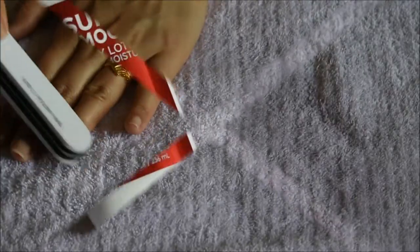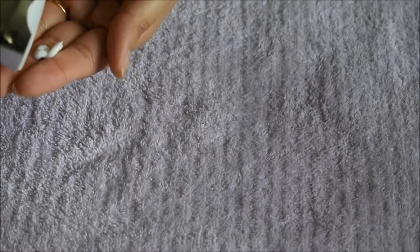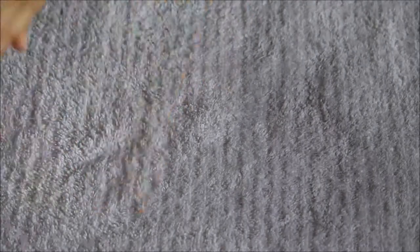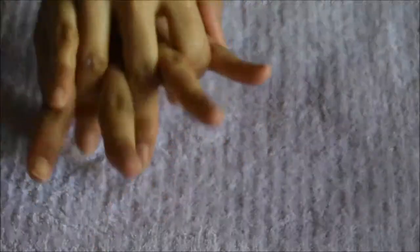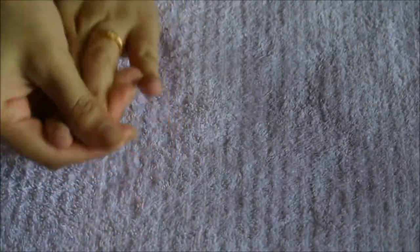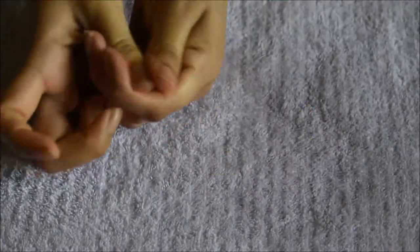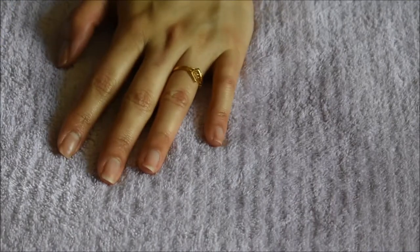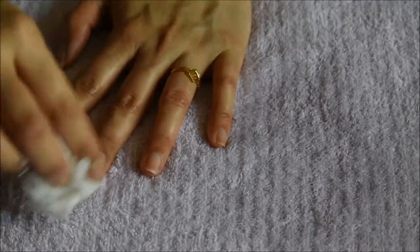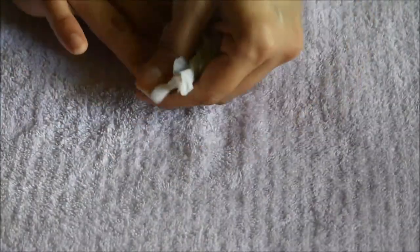Then I'm using the nail polisher again to polish my nails so they retain their shine. After that, I'm taking this super smooth body lotion — or hand lotion — I got it from Bath & Body Works, but you can use any of your preference. I'll be applying this hand cream all over my hands nicely so that my hands will be hydrated and moisturized. Now with a clean tissue, I'll be removing any cream or oil residue from the top of my nails so that the nail polish goes on smoothly.